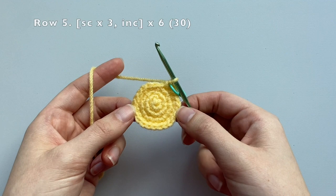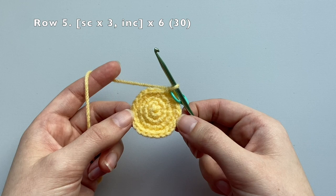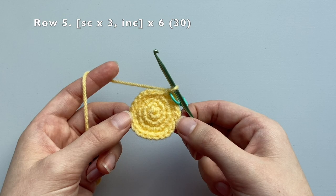For row 5, we're going to single crochet in the first 3 stitches, and then we're going to increase in the next stitch. We'll repeat this pattern 5 more times until we've reached the end of our row. Once we've completed row 5, we should have a total of 30 stitches around.